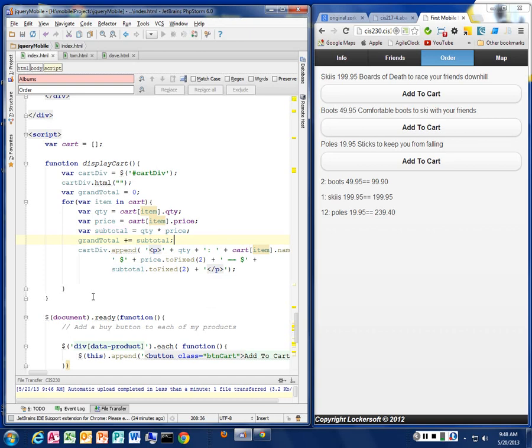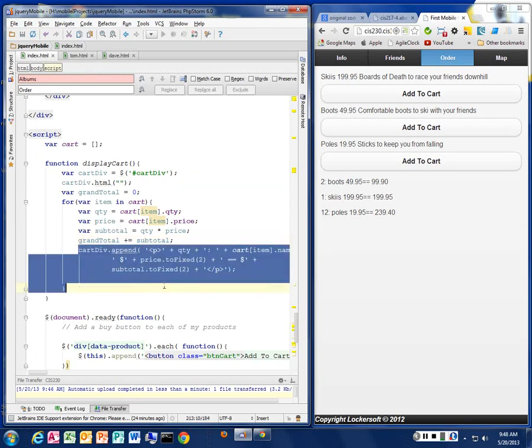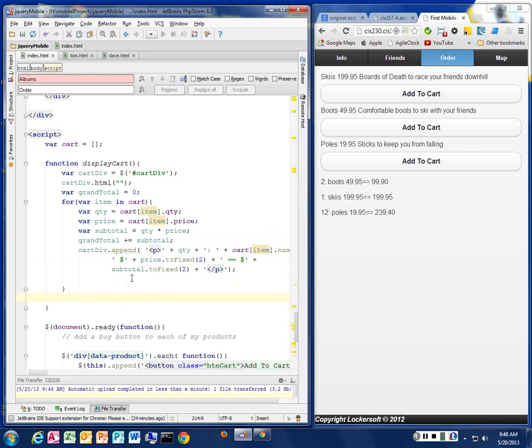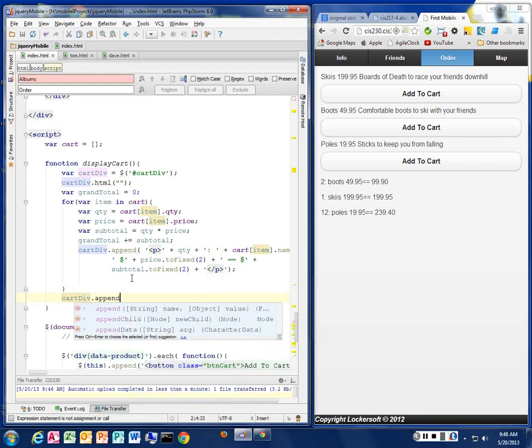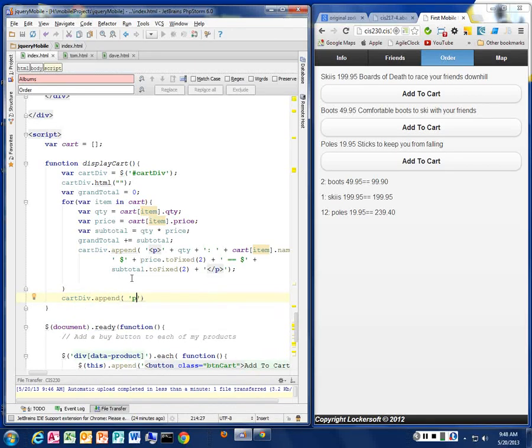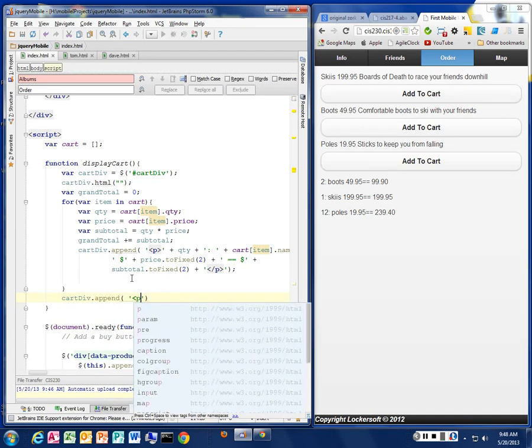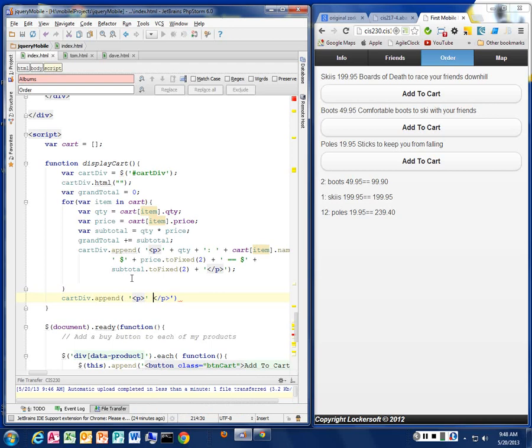And then I need to, after all of this happens, after the loop, I want to display my grand total. So let's put it in another P tag. And then we'll concatenate the grand total, we'll toFixed it again. Grand total dot toFixed. And we'll end our last little string. We'll put our dollar sign in here. And that should work, right?